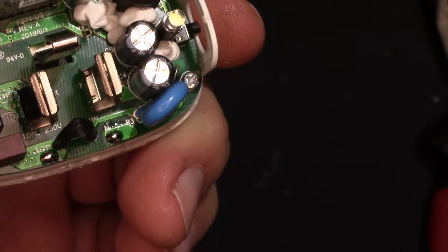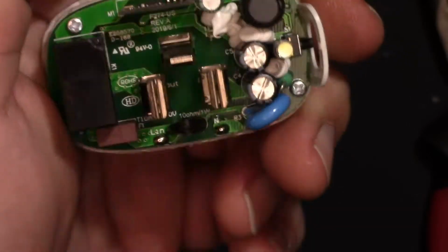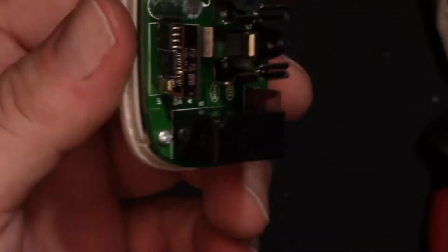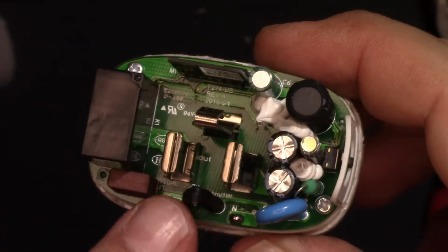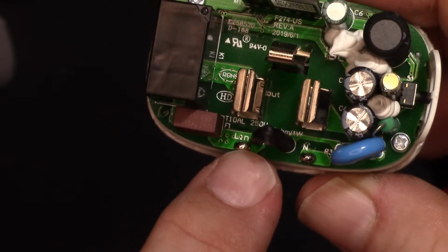Oops, I'm bumping things. But it doesn't have to be ESP based for these to work. But that's not bad. It's a nice little module. It looks like a decent power supply. You can see power comes in, obviously, through here. And then we have line right here, line in.